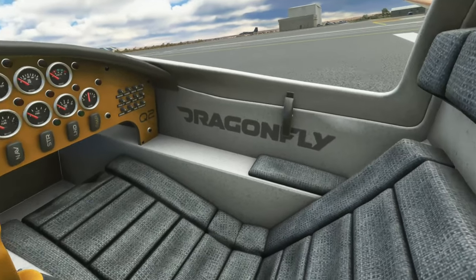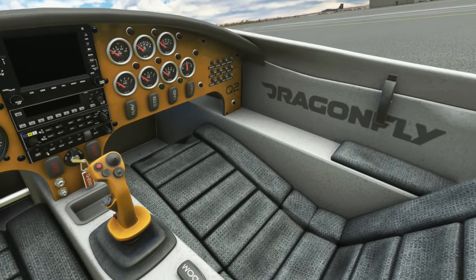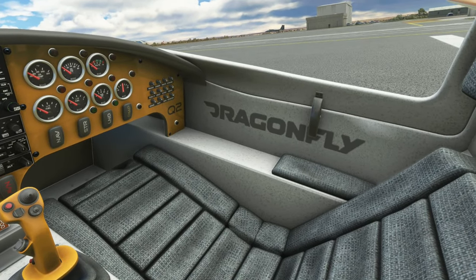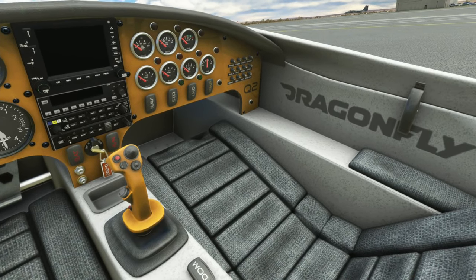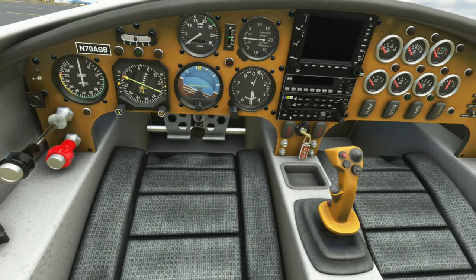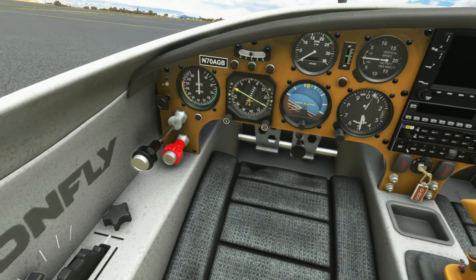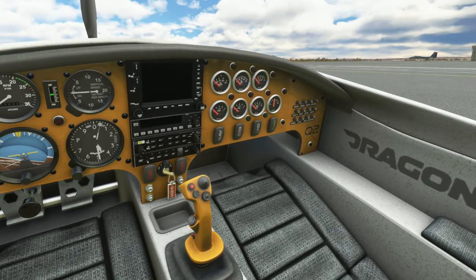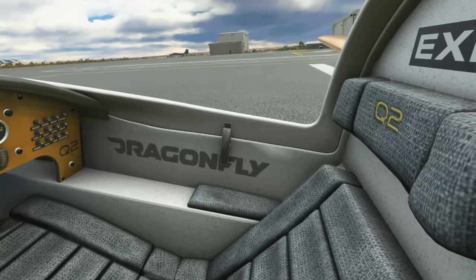So this is the office, and first thing I can say in VR, visibility is incredible, but this seat... Holy crap, this seat feels like I should be laying on my bed and flying this. Like, seriously, who has long enough legs for this? But then I look at the rudder pedals and I see how far back they are, and I'm like, okay, so you really are meant to stretch your legs out in this thing. This is a chaise lounge flyer. This is not a sit up in your seat flyer. This is like, you're totally relaxing flying this thing.